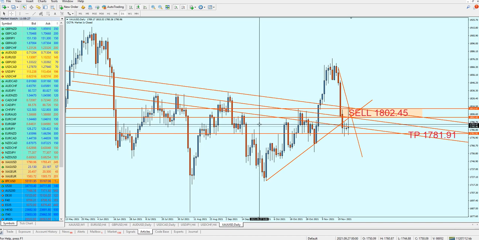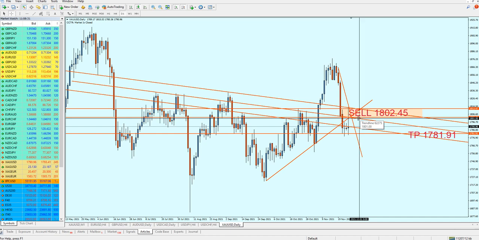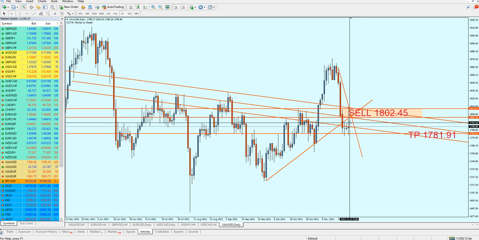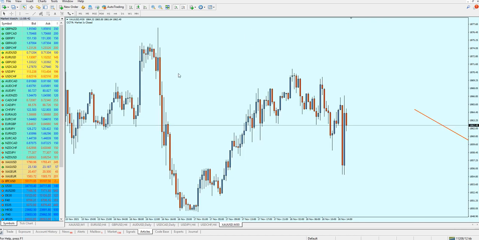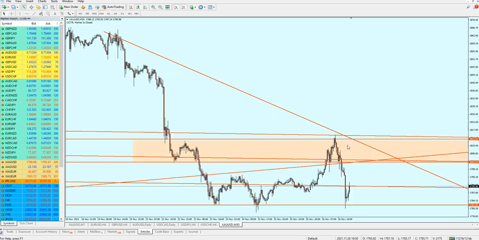Which one is the best entry here? Or actually, it's safer to sell at 1802, but still, I don't think it will reach this level. Let's go to the 4-hour time frame, 1 hour, 30-minute time frame. Okay, 30-minute time frame. It's more obvious now that the gold will reverse definitely right here after it rises for another 42 pips.